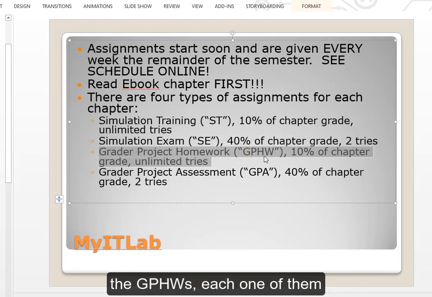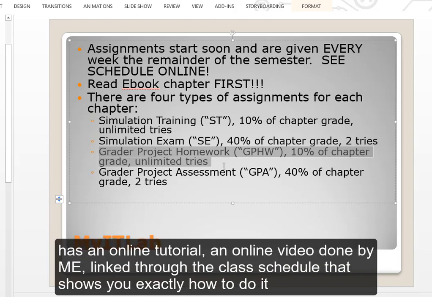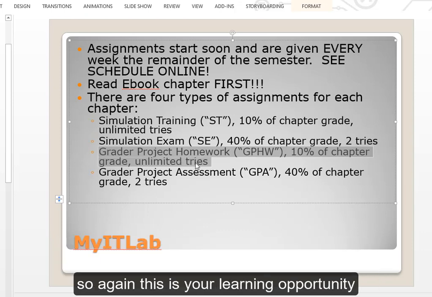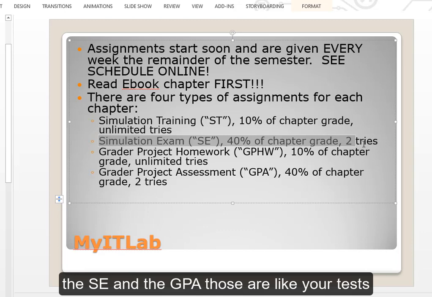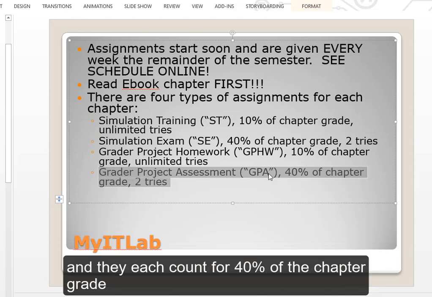The GPHWs, each one of them has an online tutorial, an online video done by me, linked through the class schedule that shows you exactly how to do it. So again, this is your learning opportunity. The SE and the GPA, those are like your tests, and they each count for 40% of the chapter grade.